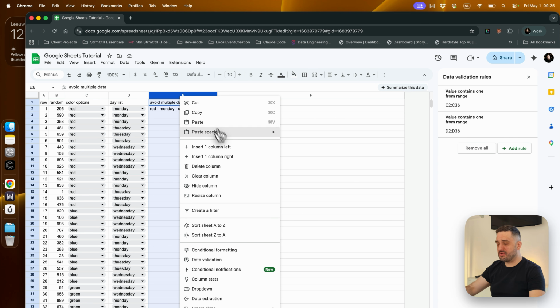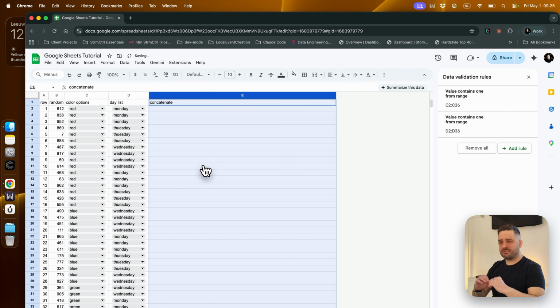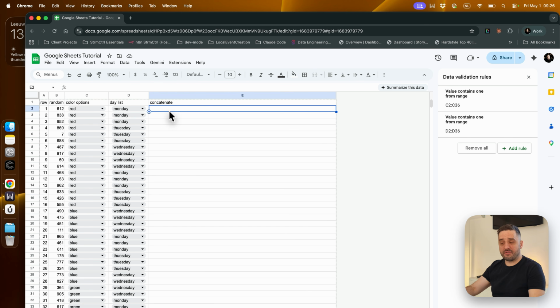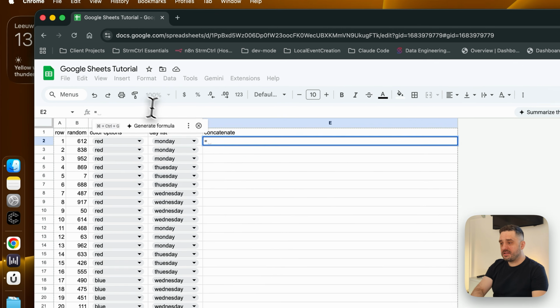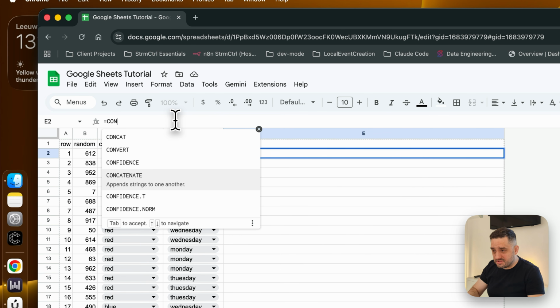So let's remove this. This is not great, but for whatever reason, you must have it together in one cell because your client is asking for it, or you still want to see it coming back into your Cavalry scene. In that case, there's a formula called concatenate. And let's do that, concatenate.